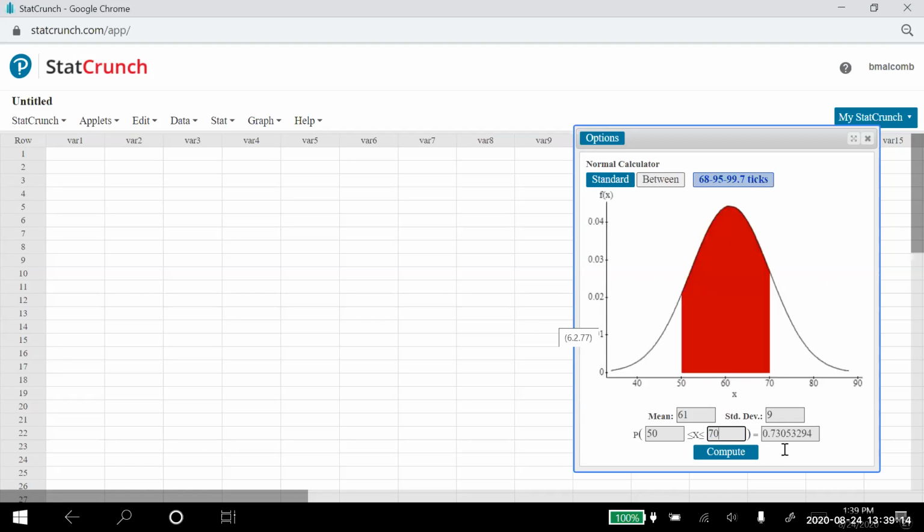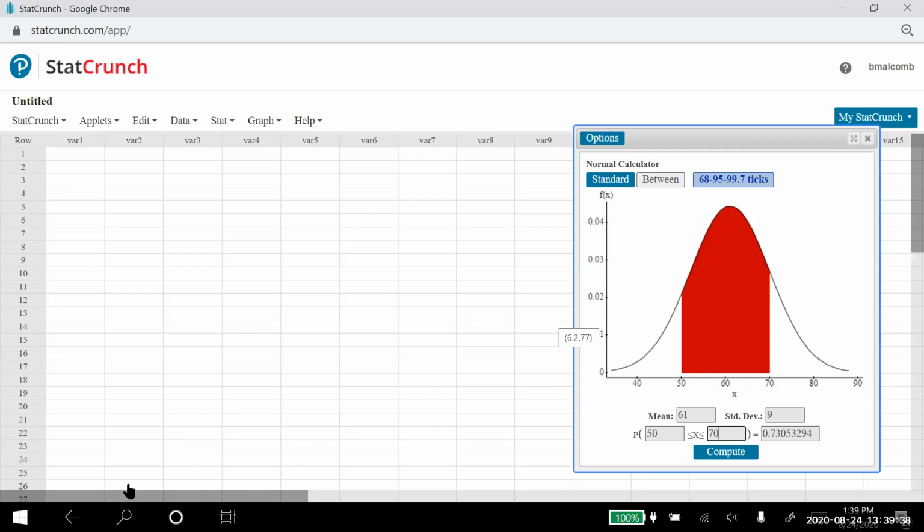My value is 0.7305. Usually we go to 4 decimals with the probabilities. In this case, sometimes I'll have to go to 3. Just pay attention to the way the questions ask, if they are specifying. If I'm going to go to 4 decimal places, the next digit is not 5 or greater, so I don't round up, I just leave it at 0.7305.